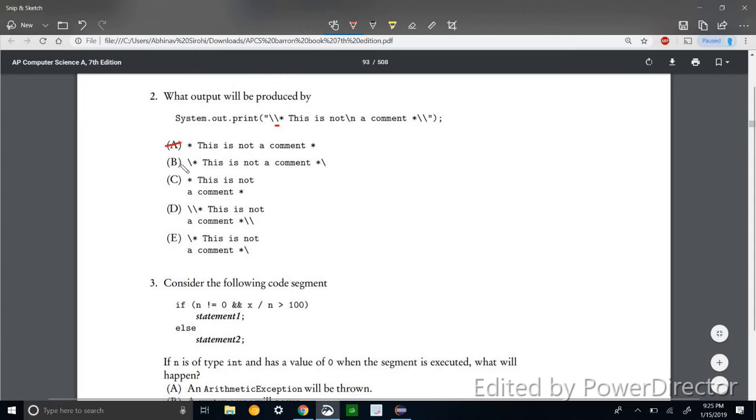So right off the bat, we can eliminate A, C, and D because only one backslash is printed. After the star is printed, it prints "this is not". And after that, it says backslash n, which tells it to go to a new line. So now we can eliminate B, and the answer to number 2 becomes E.